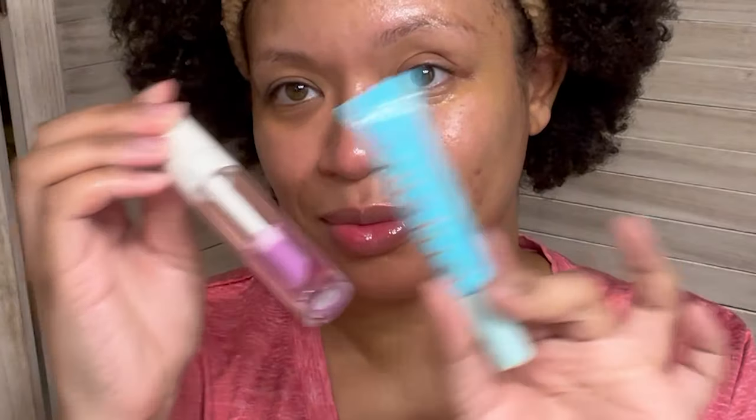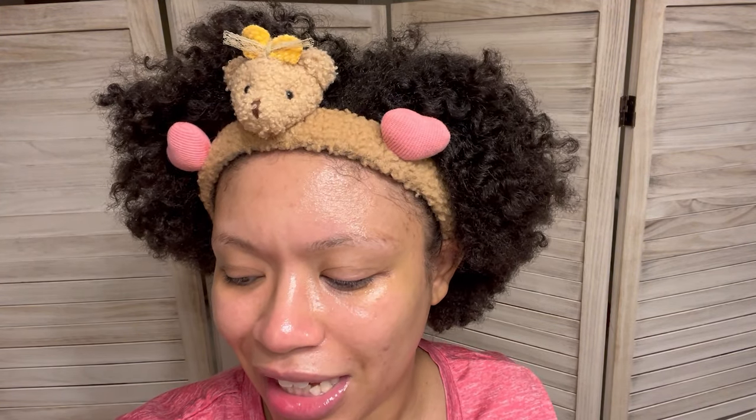And this feels really good. I actually really like this. So I'm gonna put this in rotation. So we're gonna go with this, and we're gonna make it do what it do. This is the final skincare look. I don't know why I started to say the final look. It's just my face. It's extra glassy today because this freaking toner is another serum. So it's just extra, extra glassy today.